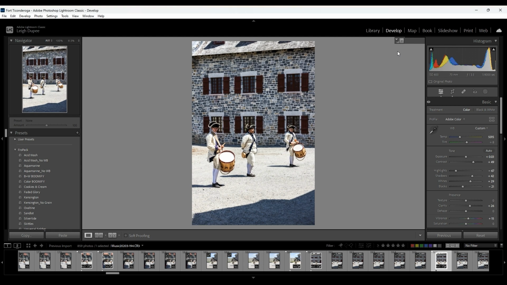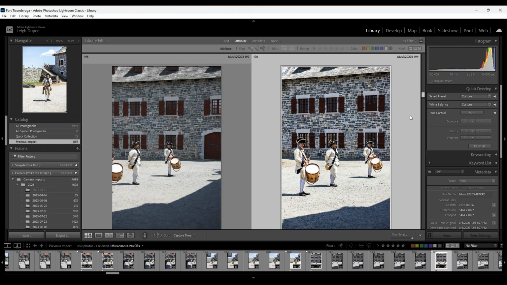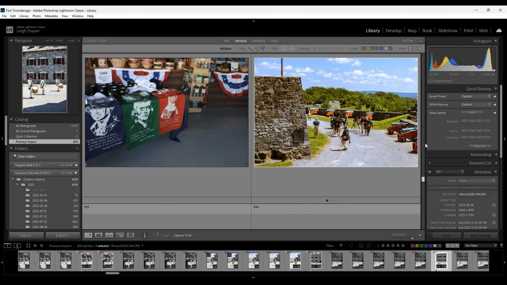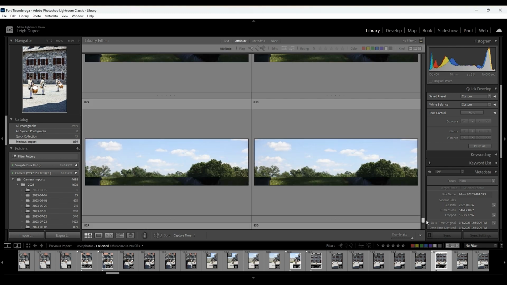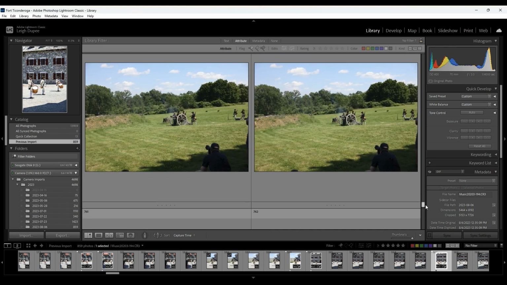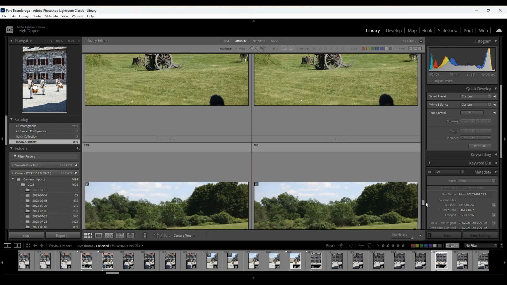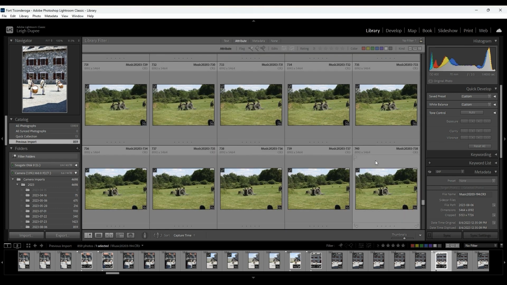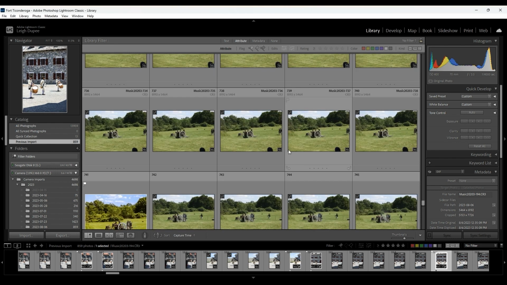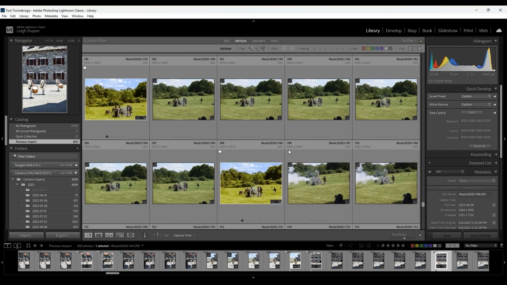Something else that becomes very valuable when you've got the ability to take multiple shots is they were going to fire off the cannon. I apologize for bouncing that quite so much. So I got them as they were loading the cannon, but when they go to fire the cannon, there's going to be a gap between when the order is given to fire and when the cannon actually goes off.